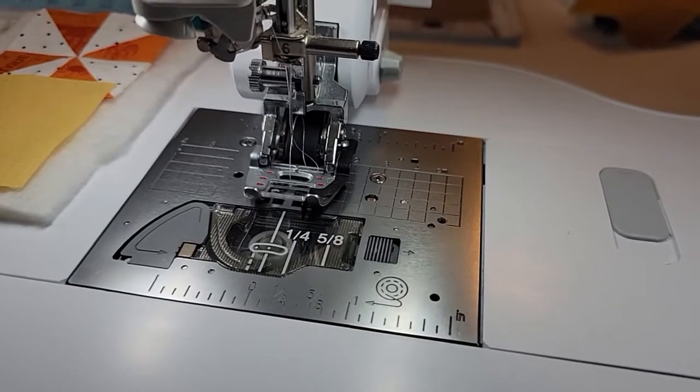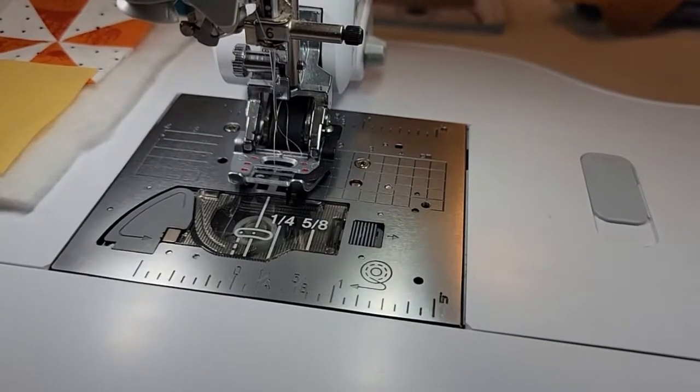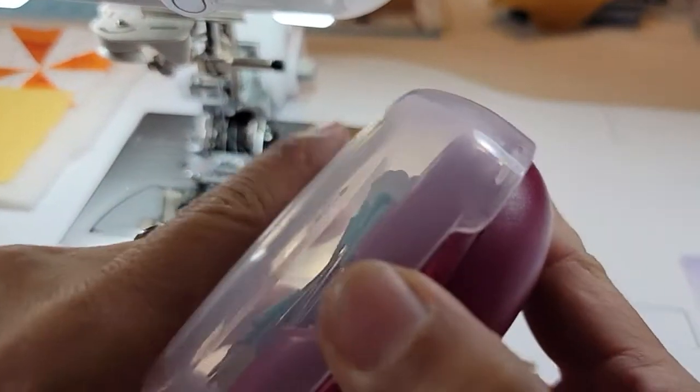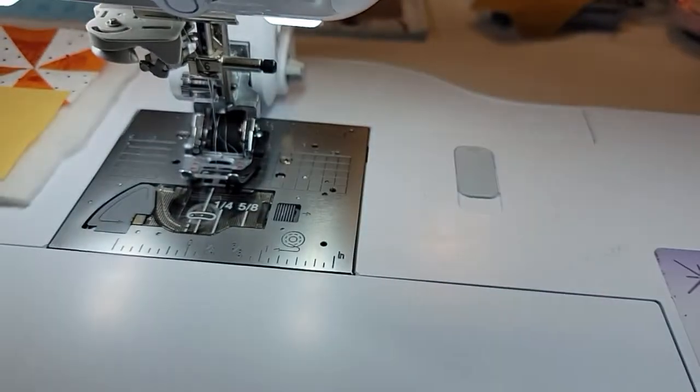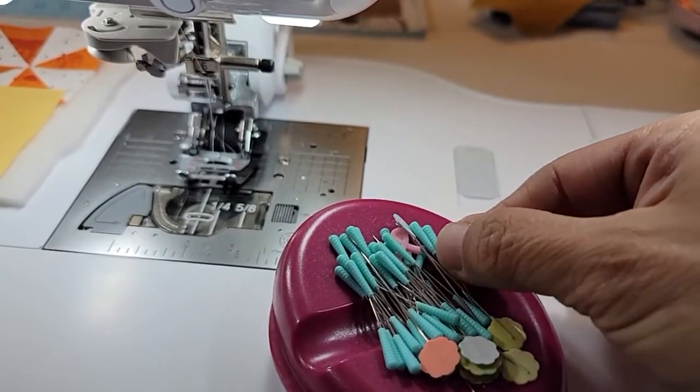And it's up to you if you want to use pins. I couldn't find these. I was so distressed because I couldn't find my little magnetic pin cushion. This is my favorite, made by Clover. I love it because it has a lid, and because it has this little area here that you can get your finger into.